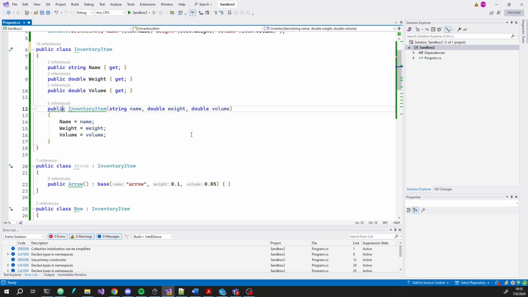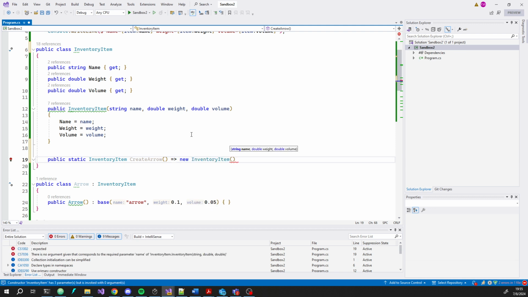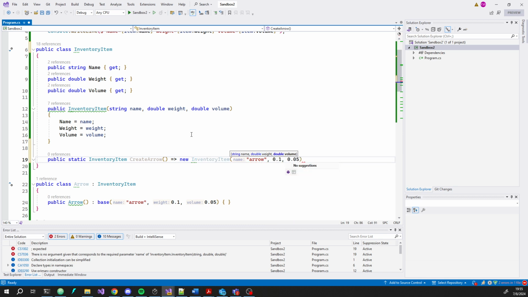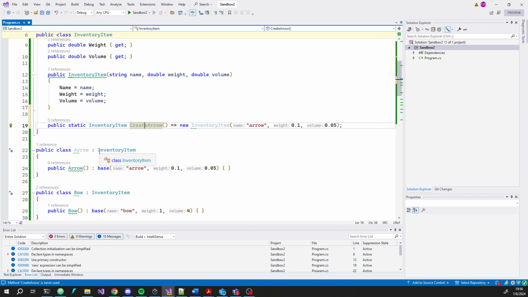I'm going to make that not abstract, and I'm going to make a static factory method, public static InventoryItem CreateArrow, and that would just return a new inventory item with the name arrow, the right weight, the right volume, and that's it. And that is much easier. We just have this, and then we don't have this pile of classes.